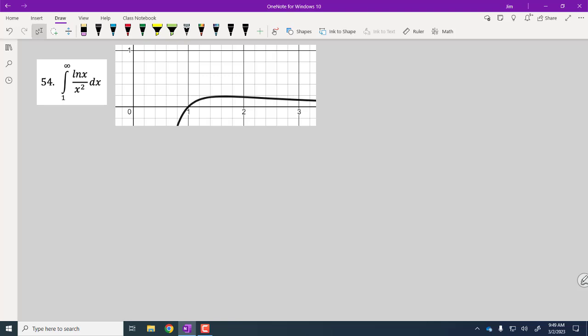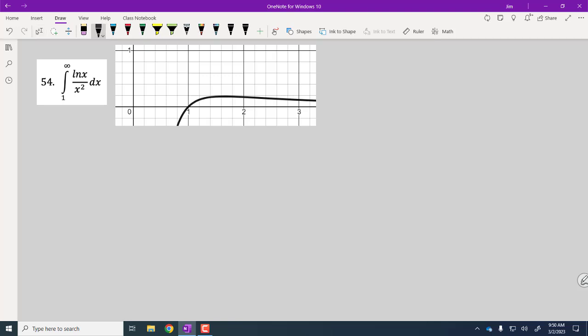But you see the tug of war? This is going to infinity, that's going to infinity. And so there's a little bit of a struggle. If this one wins, then we're going to have finite area. If that one wins, then we're going to have infinite area. It's not obvious. When it's just powers of x, we can say if the power of x is bigger than 1, it's going to converge horizontally. But we've got more going on, so we've got to look at it.